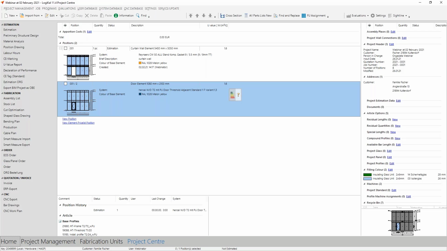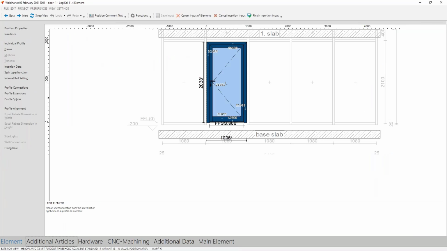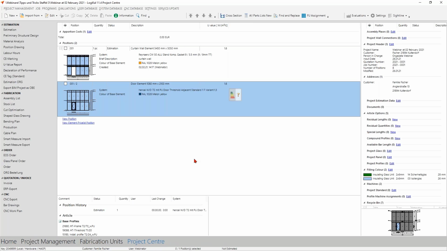So when we take a look in the door, if you want to change something, you can go directly into the door, but you cannot change the dimension because the dimensions come directly from the curtain wall.